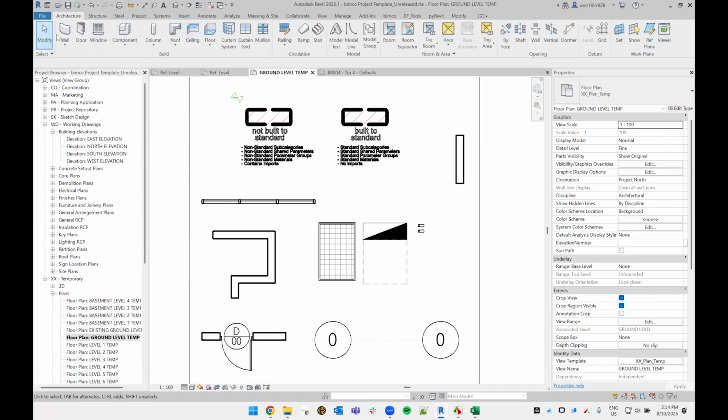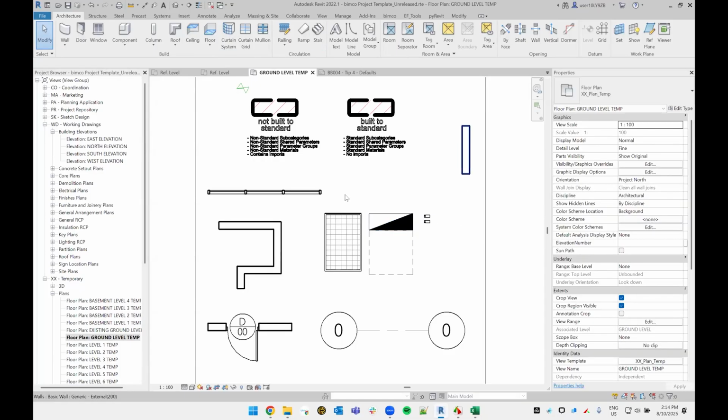So for those editing project templates, your checklist is to go through every tool and place one of everything to make sure it's ready. Now, if you haven't placed those things in your session, that's okay. Don't worry about it. But if you've just done a massive upgrade and you don't know what you've touched, you're going to have to check everything. So you've got to be really careful, right? Like a surgeon.